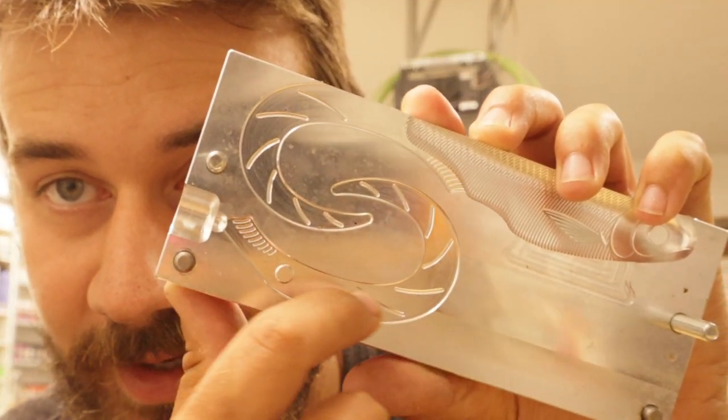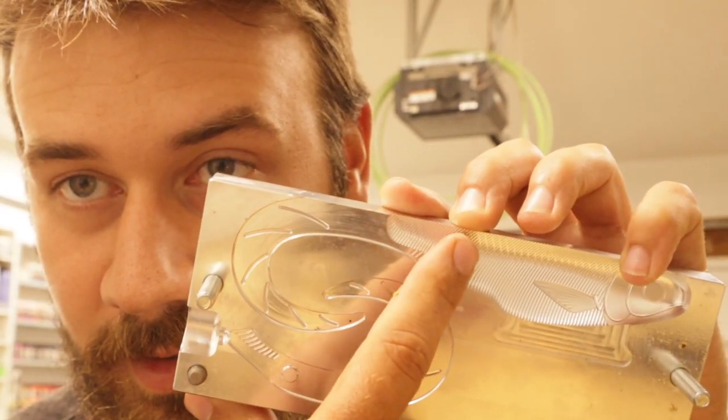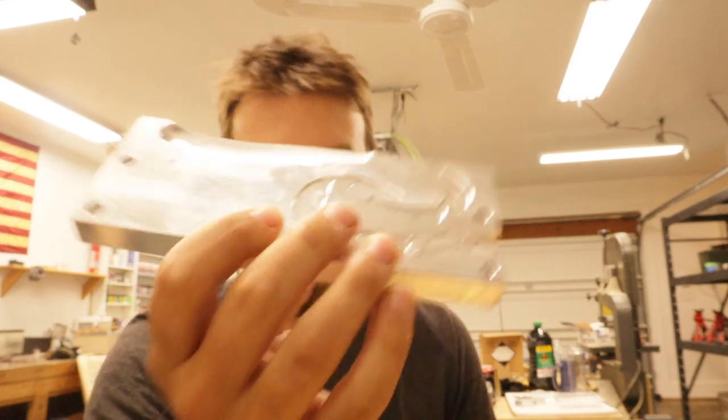Inject a tail, take the tail out, put it in there, and pour the rest of your bait. If that ain't spiffy, I don't know what's spiffy. That way you're not just getting colors in lines down the bait. You got a tail that's a completely different color. And for the first time, I'm gonna try to laminate this tail, just the tail, with the injector. I haven't tried that yet, but I wanted to save that for the video. Let's see what it looks like when you shoot this tail with two colors.